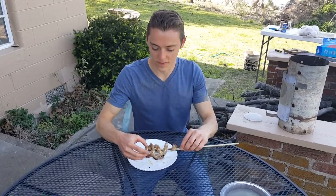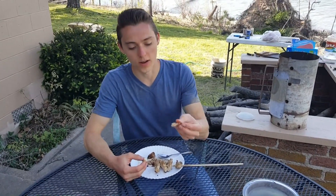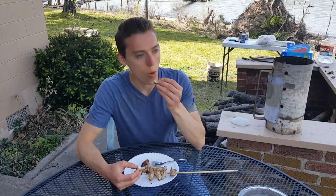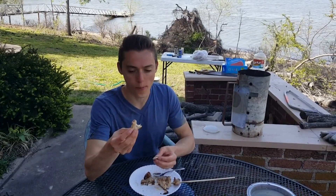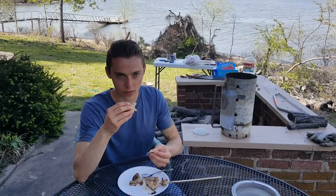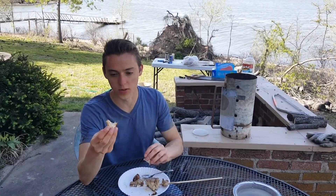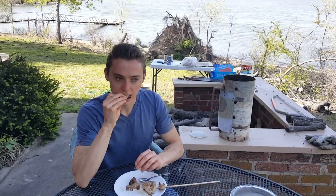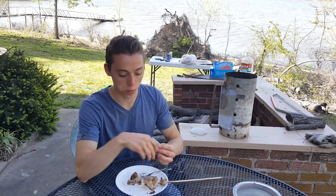This is my first time trying paddlefish. We went ahead and shish kebabbed it, grilled it on a hickory fire, and now it's real tender and flakes real easily. I'm gonna go ahead and try a piece — this is the garlic and herb seasoning. It doesn't have a fishy taste at all. It's very wholesome and you can get huge chunks of meat. It feels like you're almost eating steak to a degree — it's just so thick. Normally smaller fish like white bass give you a thinner fillet, but these are so thick you cut them into steaks and shish kebab them. It kind of feels like I'm eating pork, actually — kind of like in between fish and pork. If I was completely blindfolded I'd be tempted to say this is almost like pork the way it's prepared. The steaks are really tender.